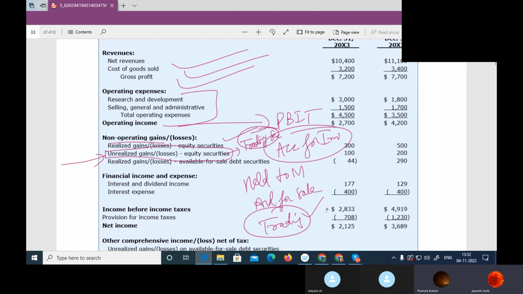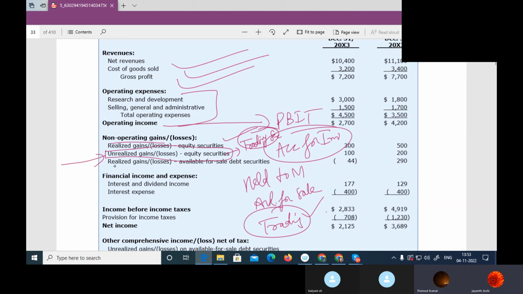Did I say that? Not in the OCI section. Did I say that? Yeah. Why do you want to do that? Because the intention is that you want to sell it in the active market. You are maintaining a trading desk whereby you conduct auctions and you sell these securities. Are you getting my point? Yes. So the intention is very clear. If you get someone in 1 second, or after 1 minute or 5 minutes, you are ready to sell. So any increment in that should be shown in the P&L.